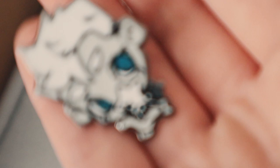Yeah, my Uzi pins. I am definitely making more. I am going to make a key pin and an elf one.